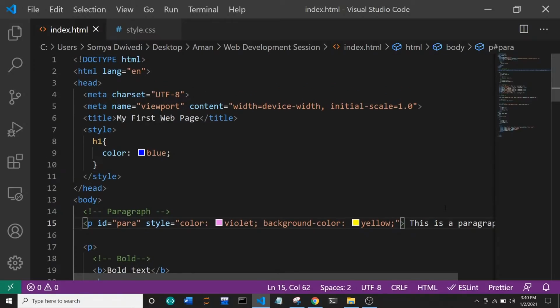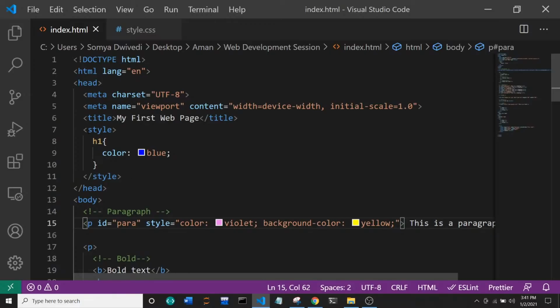Now, but what is the best practice? Generally, we keep all the HTML part, all the CSS part, and all the JavaScript part separated from each other, so that it is easy to manage. So we generally avoid specifying inline styling and also internal styling.